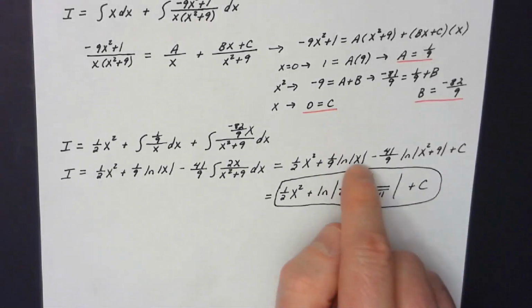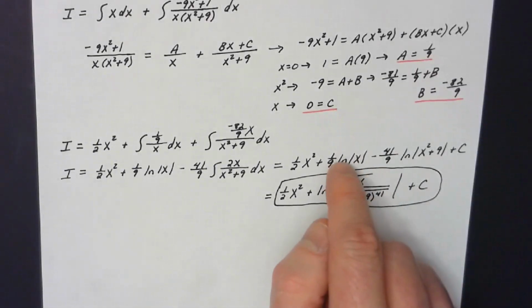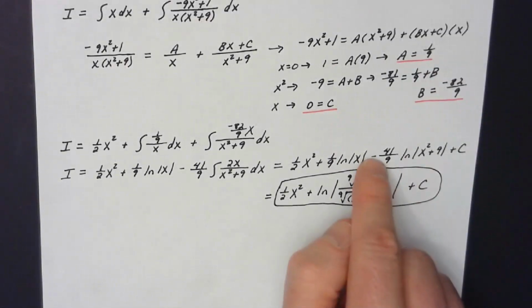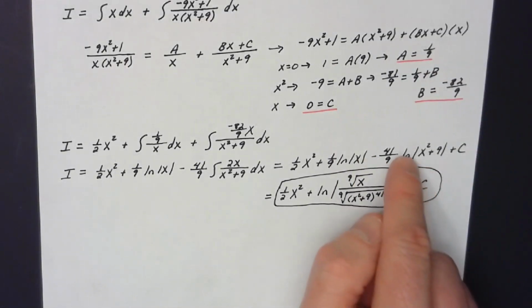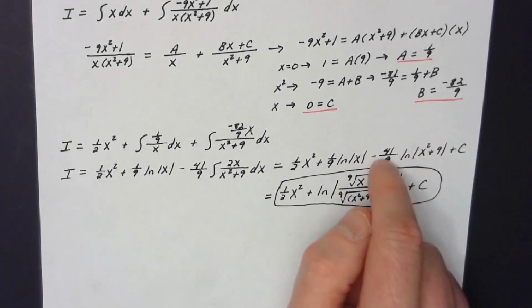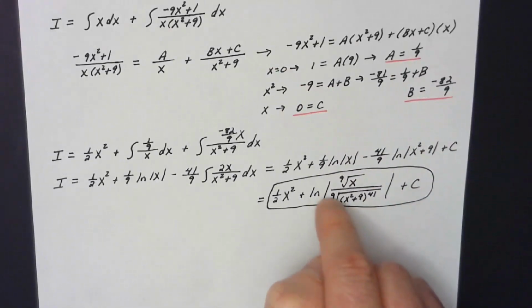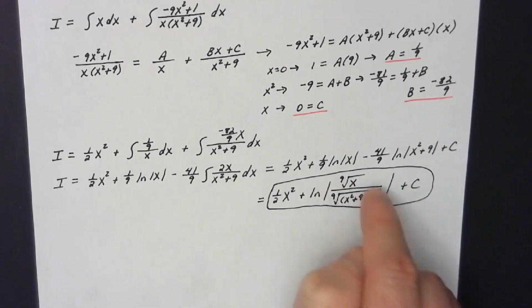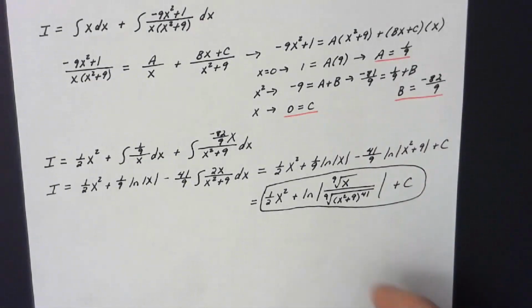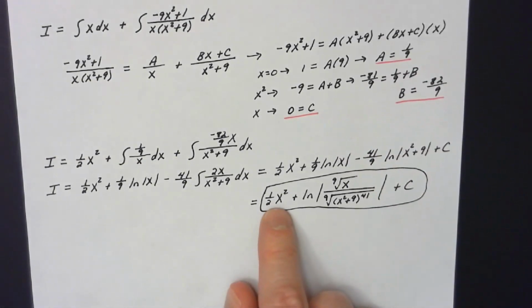This is going to be the natural log of the x to the 1/9 power. I said the 9th root of x. And then we know we're dividing by this one since it's a subtraction of a logarithm. And then you could say it's x squared plus 9 to the 41/9 power, or I went ahead and put it in radical form as the 9th root of x squared plus 9 to the 41st. And then all of that is plus our constant of integration, and don't forget the first easy part, the 1/2 x squared.